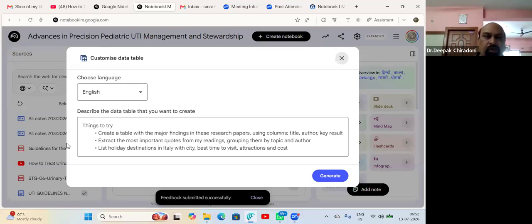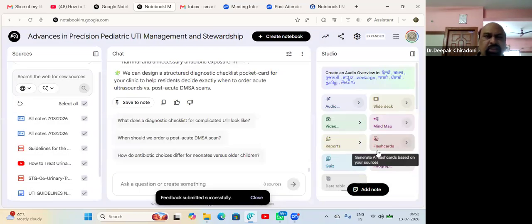You can describe your data table, how it should be, what should be the major findings in your research papers, how many columns you want, whether you want just titles, authors, key results, methodology that you have used, and references and citations. All those things you can type here and create the data table your way. This is mainly for your data analysis, data visualization, and for your study purposes.